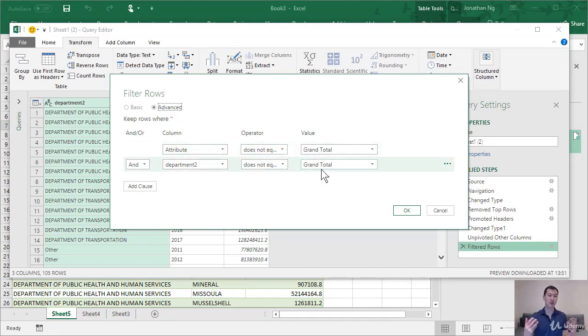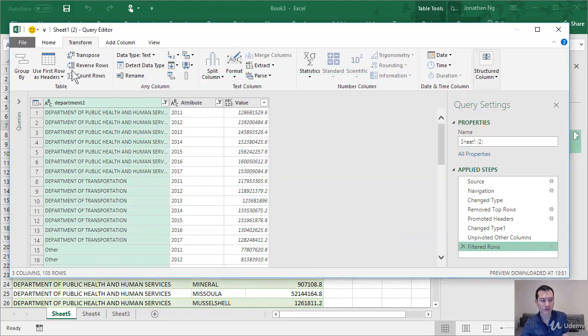Now this is important, I just wanted to show that, mainly because if you have a selection of lots of different items, there's two ways that you can do things. You can either select all of the items on the list, or you can deselect certain items and set it to a does not equal. And the difference between that is if you had logic which selected all of the departments instead of deselecting grand total, if you ever had new departments, then your logic wouldn't work anymore because it wouldn't have that additional department selected. Whereas doing it this way, it continues to work quite nicely. Just wanted to point that out.